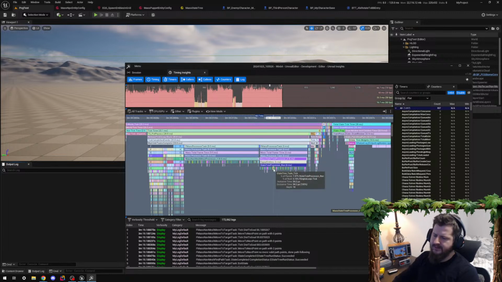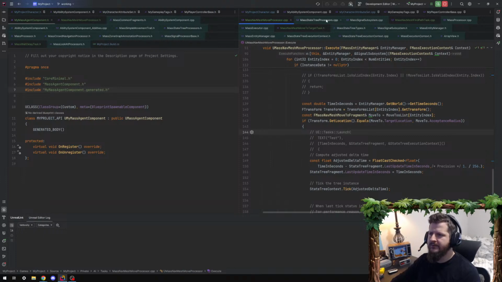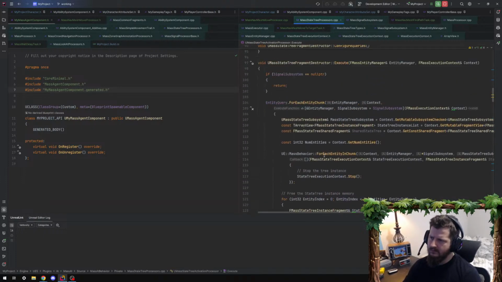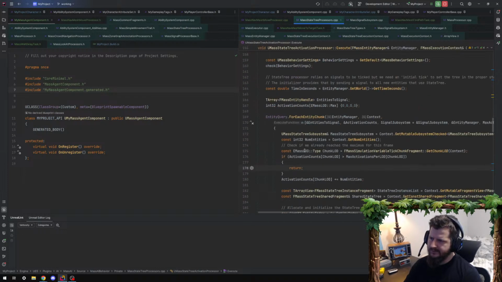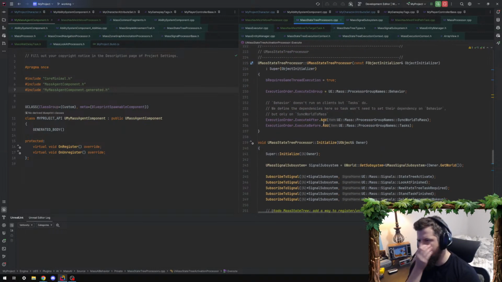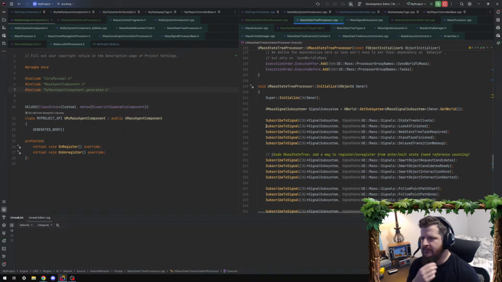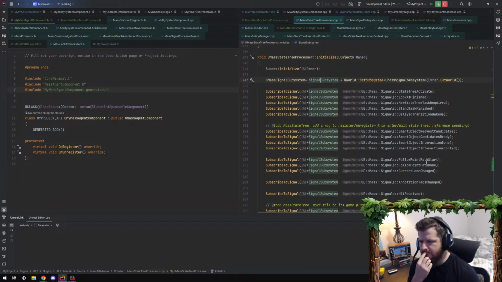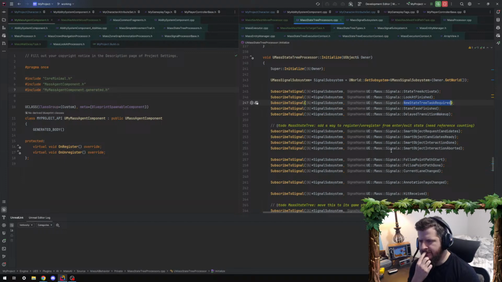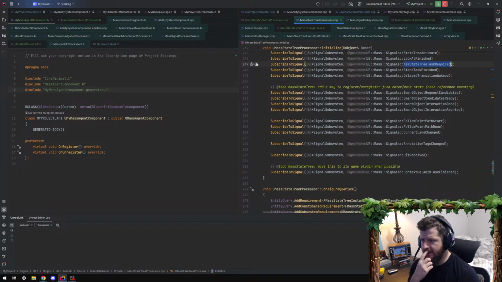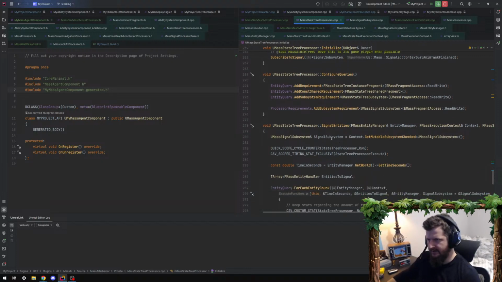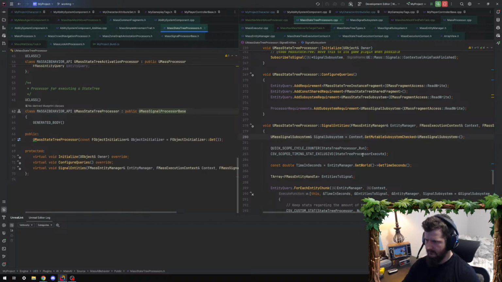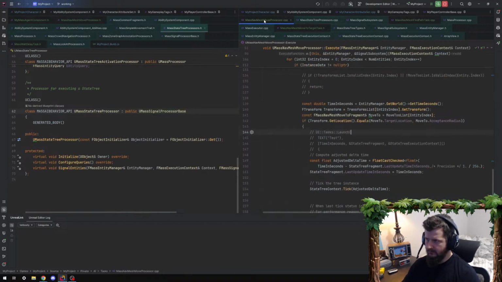And so this state tree processor, let's actually look at that in the code here. I have that pulled up somewhere. Right, here we go. That's the activation processor. Okay, so the state tree processor subscribes to every single signal, including new state tree task required, which I think is the one that we're interested in, because I was extending this and just adding my code. This is the part that I want.